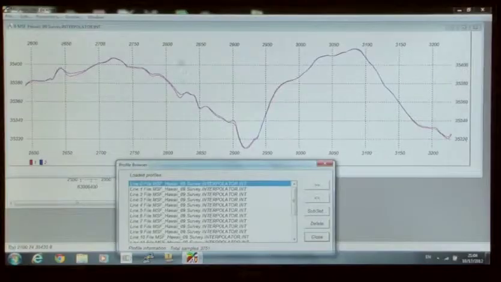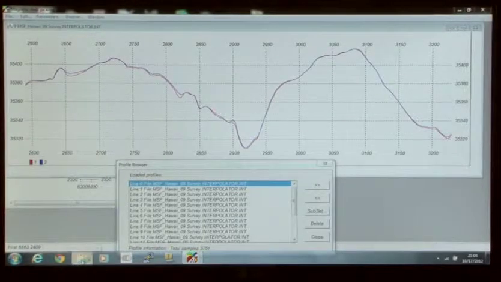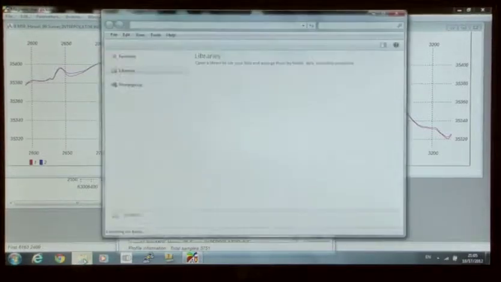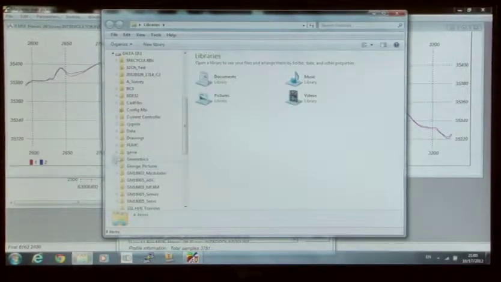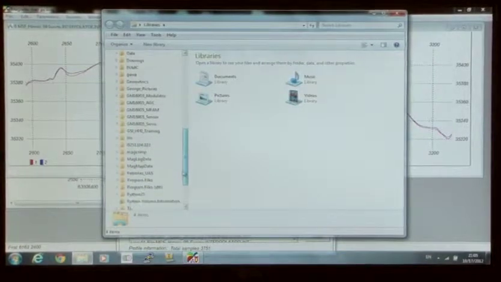The next step is to create a directory or folder for interpretation results. Click on Windows Explorer and choose a location for your interpretation results.